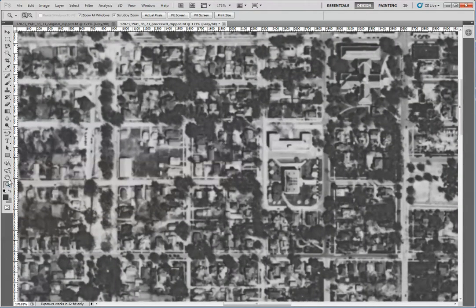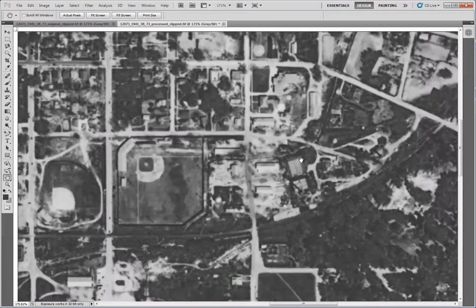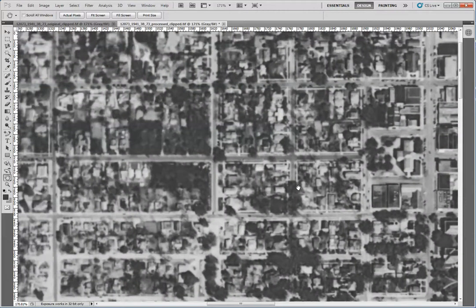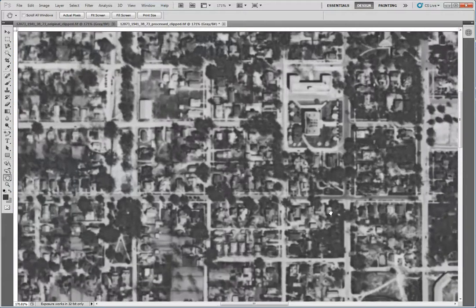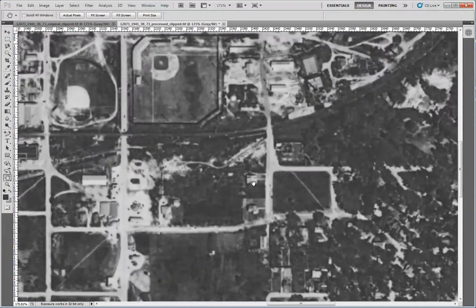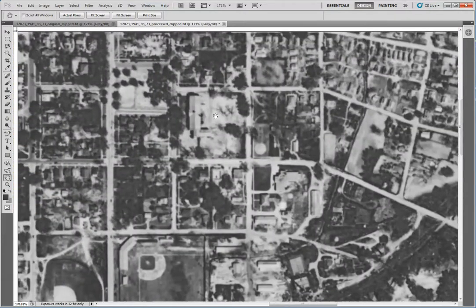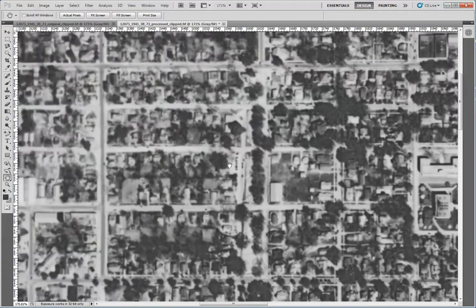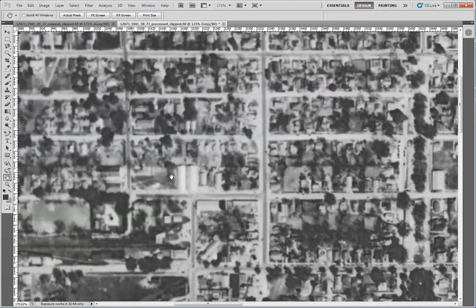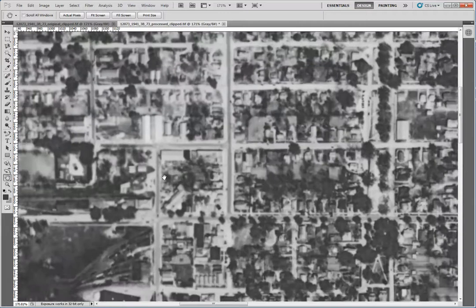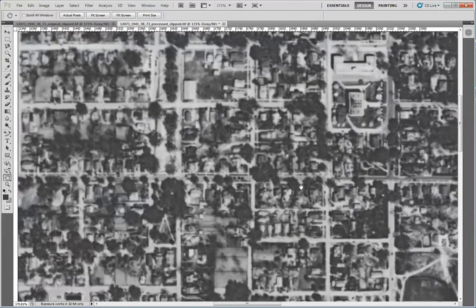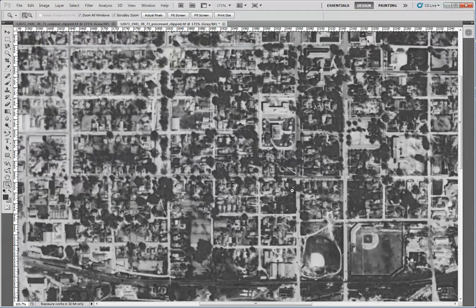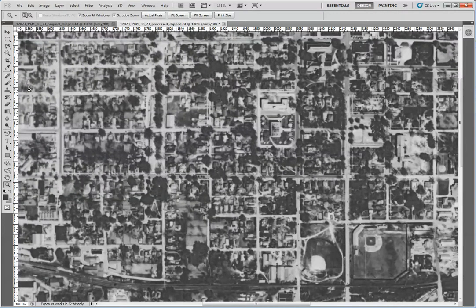And you can see it looks a little more even as far as extremes of lightness and darkness. There's still a little bit. You can't get everything perfect because of the original imagery we're dealing with here.